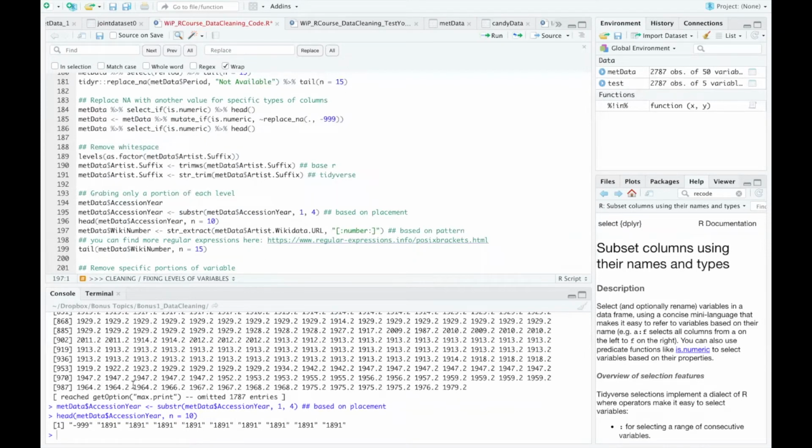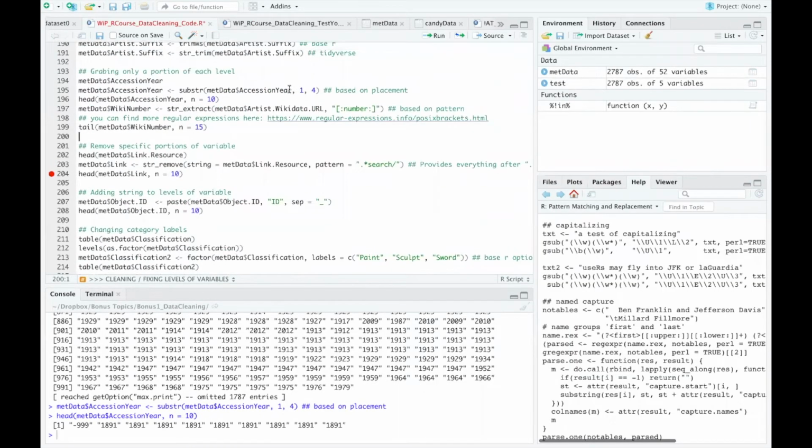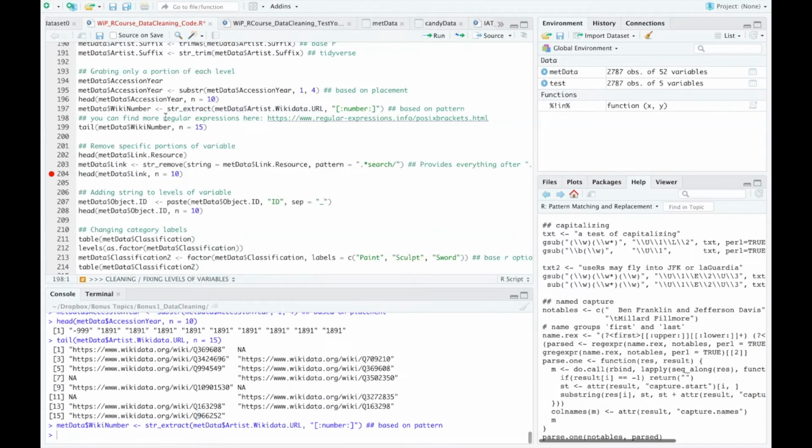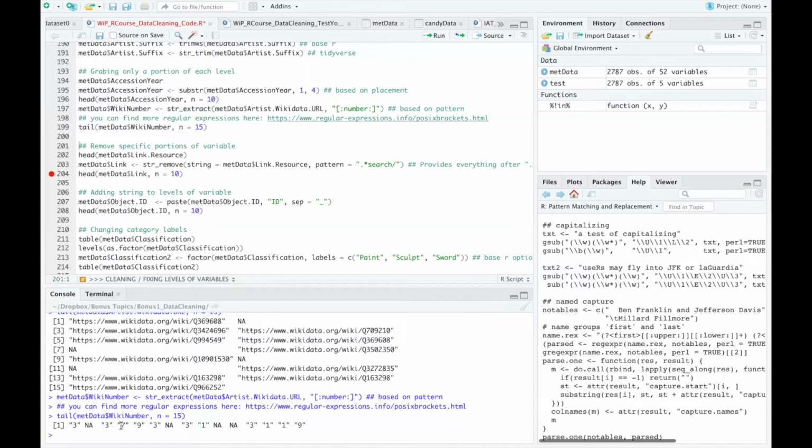Another thing you can do is if you just want to grab a portion of a level, but maybe it's not always in the same place. So rather than trying to grab a portion of the variable based on a specific placement, you want to grab based on a pattern. You can do this by using str_extract or str_extract_all. For those of you who did the intro to text analysis, you know that the difference between these is str_extract just grabs the first instance for a given row. And so if we run this, we'll get 3, 3, 7, 9, exactly what we wanted. So in some cases, maybe you want to use this. Probably in most cases, you're going to grab everything, but I just wanted to show you some variation.